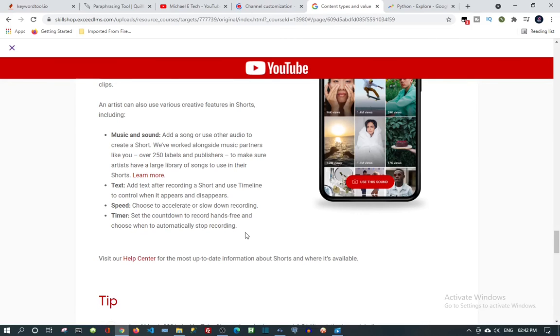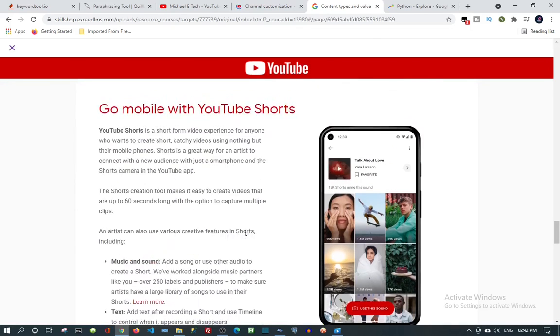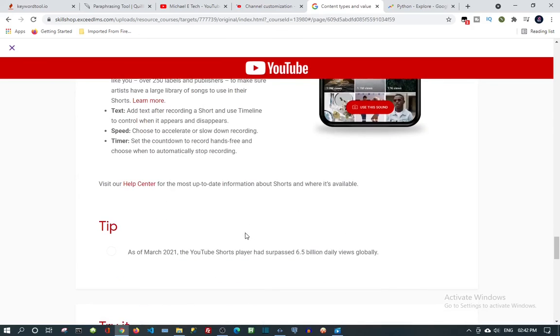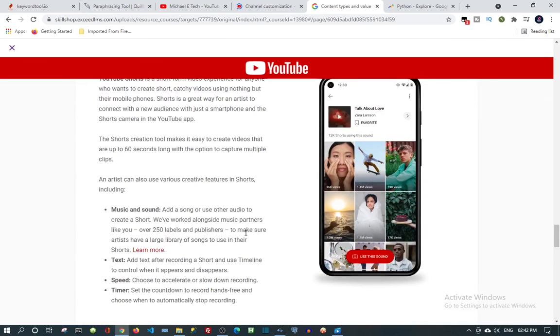That is really cool. So which means you can hook it to a tripod and just move a little bit far, do your thing, come back again and do another thing. Seriously, but Shorts is really yet to roll out in other countries. For now it's just in a few countries, so it's not in Africa. I mean, I don't see it on my phone yet.